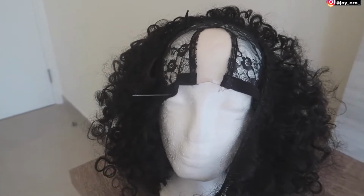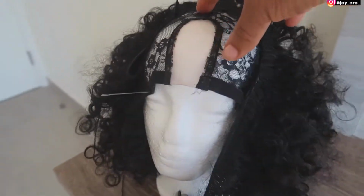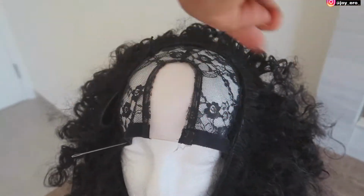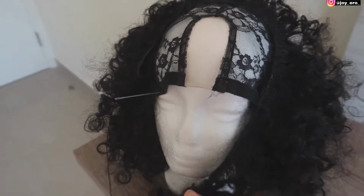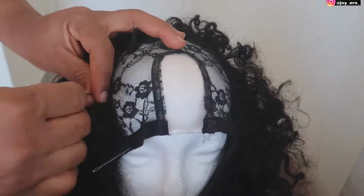So guys, I'm done washing the hair and this is me halfway into making the wig. I'm super sorry, I don't know how I managed to lose the beginning clip of the wig making, but as you can see, the hair is already halfway done and I'm just going to finish up and style the hair and I'll show you guys the finished product. I'm super, super sorry and please just keep watching.